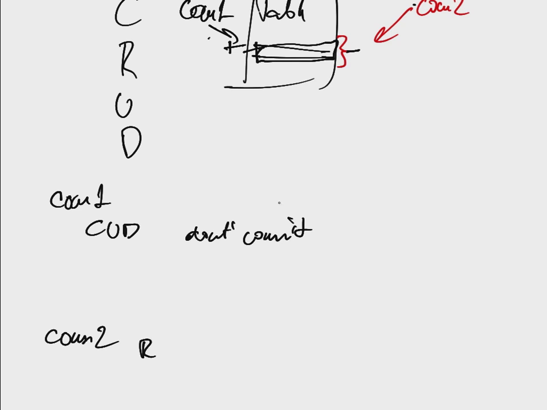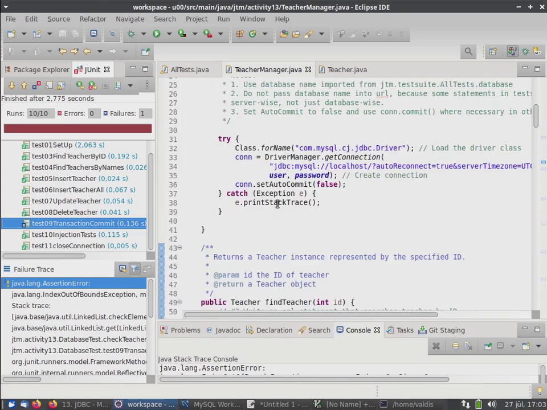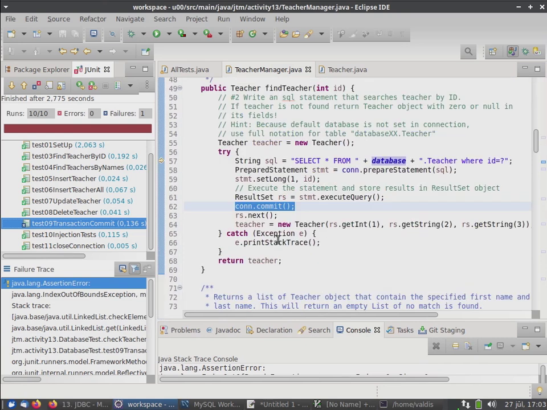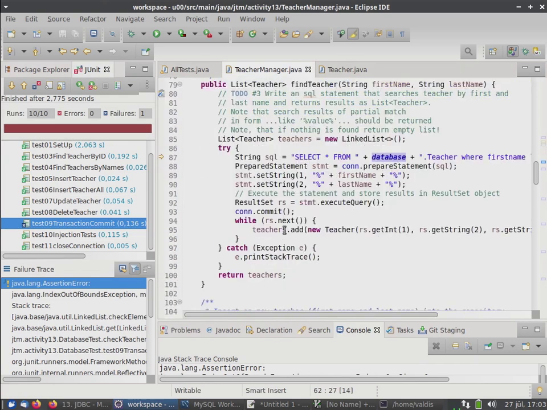So far so good. It should work, but the problem here is that I am also using transactions for searches, find teacher. I'm committing the transaction, and for this I'm also committing these transactions.